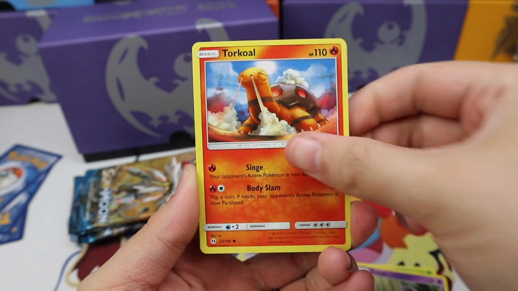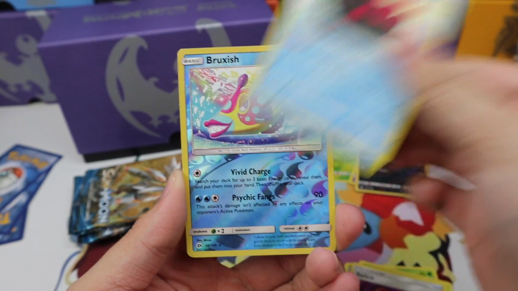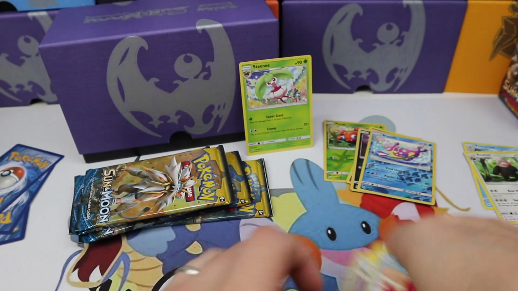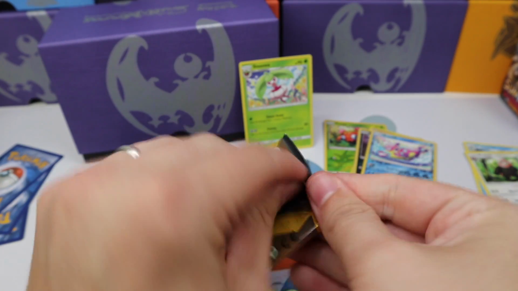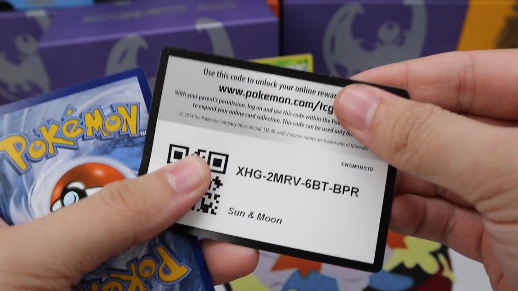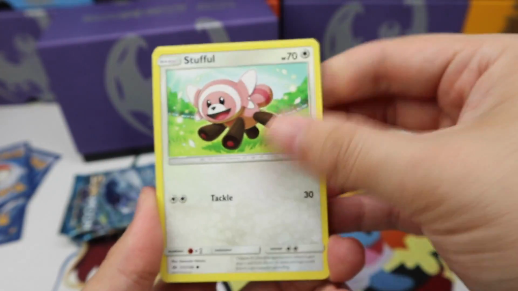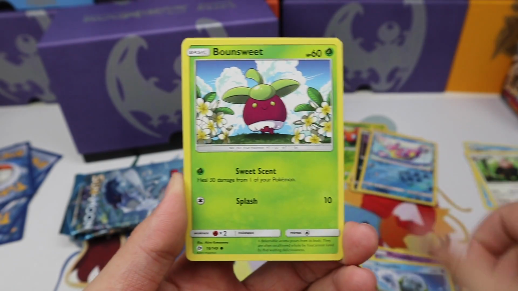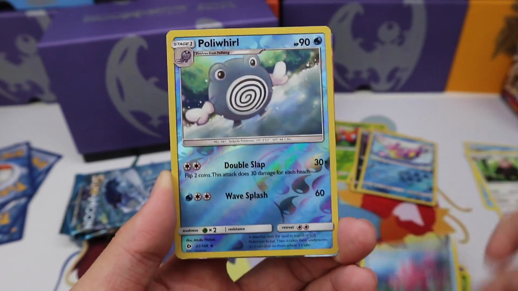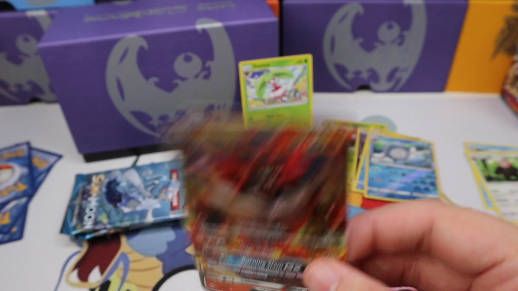Please? Maybe? Okay. Torkoal, a Rowlet, a Drowsy, Hypno, Switch, Pukumuku, Bruxish, it's a rare reverse, and Beware, regular rare. Okay. Oh, the rhymes. Beware, regular rare. Hey, Stuffle! There you go. Come on, Stuffle, Marini, a Dupider, a Bounsweet, a Lillipup, Energy Switch, Trumbeak, Corsola, Poliwhirl. Okay, we have our first GX.